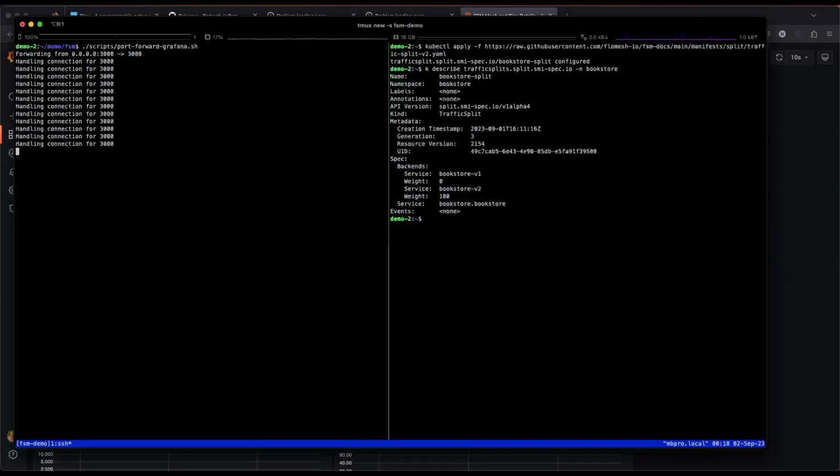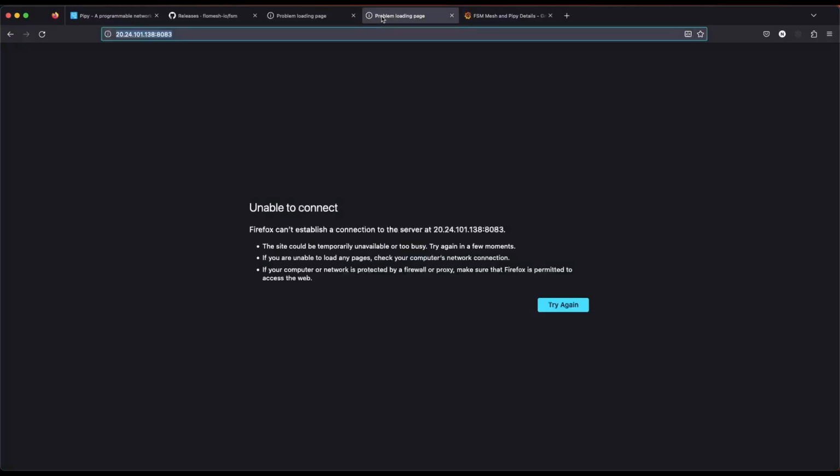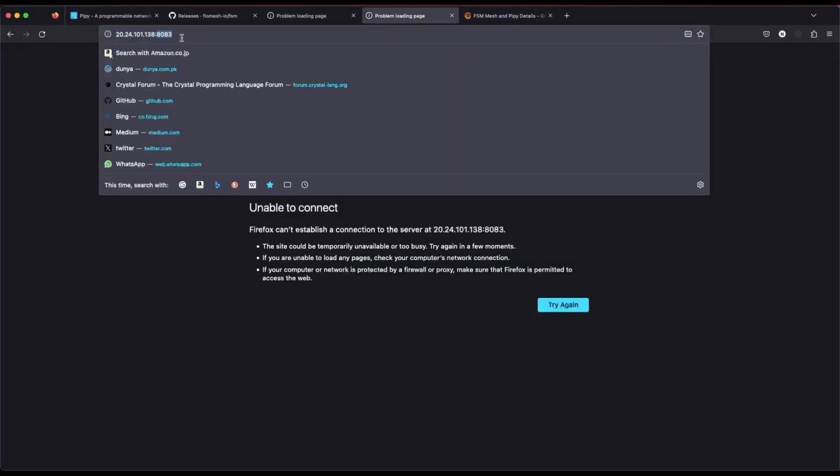Now let's see Jaeger, because we enabled tracing. Let's see if we are able to access our tracing, using the same port forward script. I will call it here. The Jaeger port is 16686.